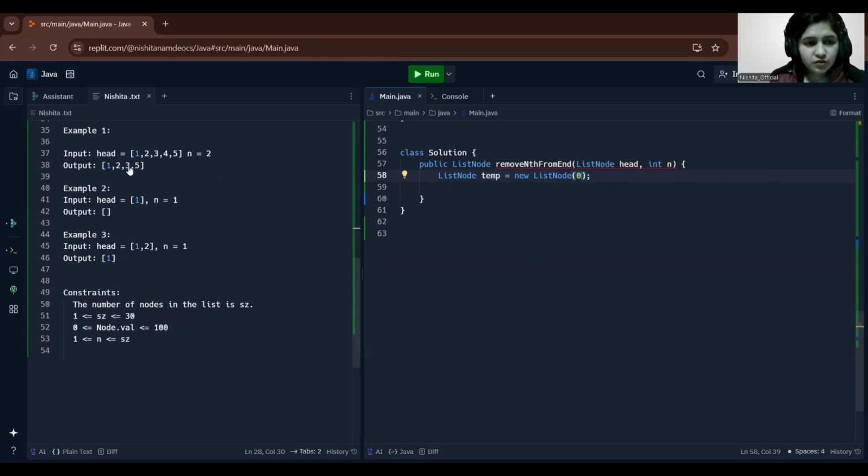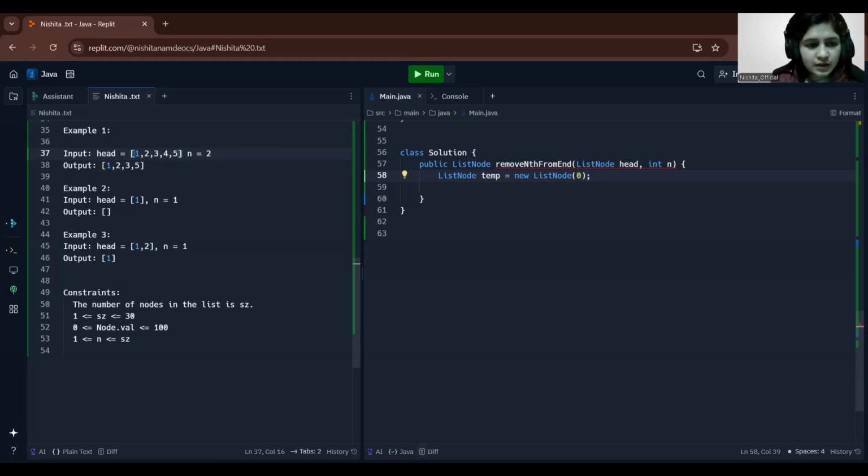The linked list is 1, 2, 3, 4, 5, and the node would be before 1, like this, 0. Here, we're creating a dummy node before 1. I'm going to tell you why we have created this dummy node.